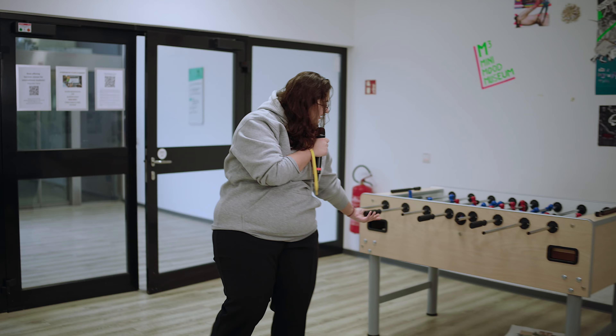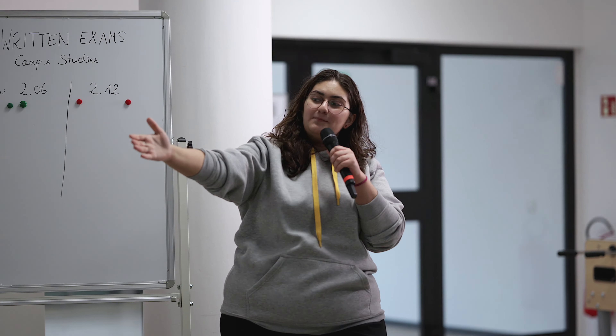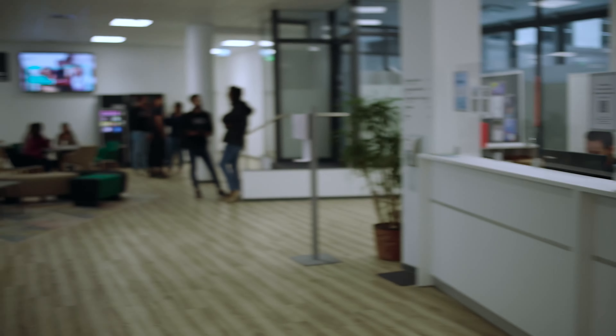Right now we're in the entrance hall. As you can see we have this beautiful kicker — I'll get into that later — and you can see the beautiful gallery foyer entrance hall. Look at these beautiful couches where you can get a coffee, chips, and hang out with your friends. And of course we have the beautiful and unmissable main desk where you can get all your questions answered and we'll be more than happy to help you right here.